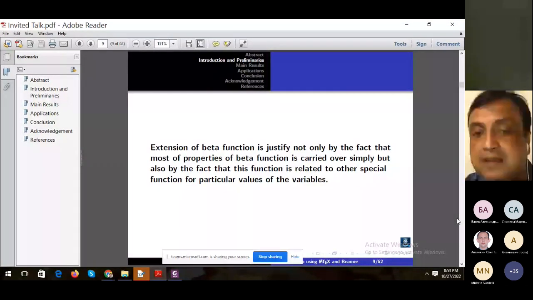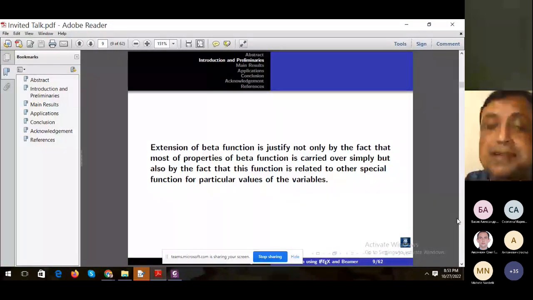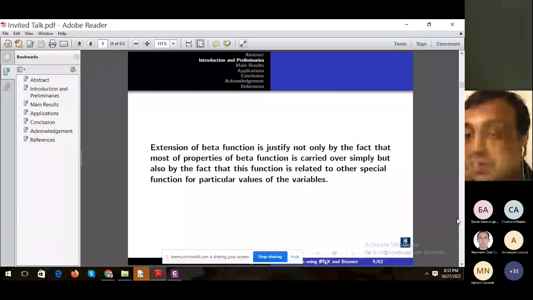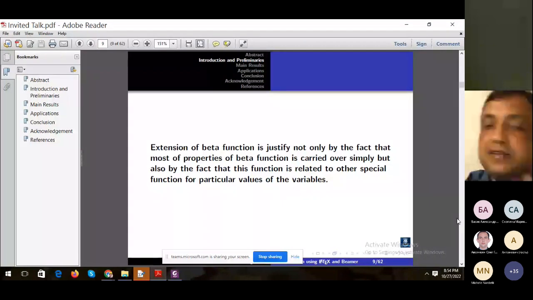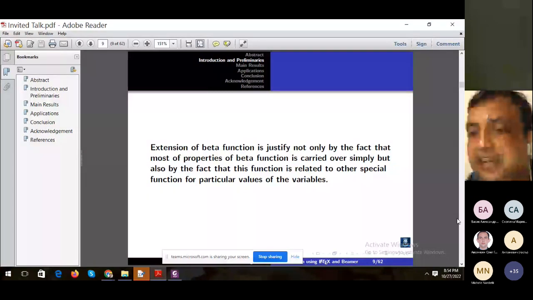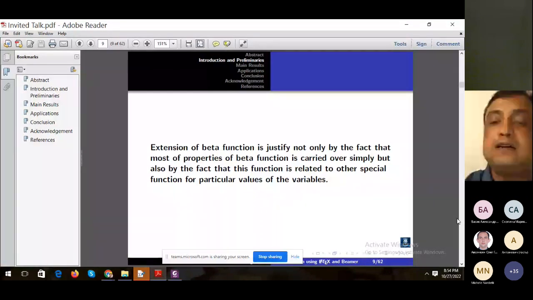You can understand, my friends, when we are dealing with some kind of problem and we are not able to understand its properties directly. For example, most of the engineers are dealing with generalized operators and differential equations, they are dealing with mathematical tools, but they are not aware of their properties. Then it is very important that we can put some specific values and find a well-known basic special function, then it is easy to understand the behavior of the particular differential equation without going deeply into the particular area. So it will be very helpful especially for engineers, medical doctors, scientists, and scientists of different fields, because they don't know as much mathematics as a mathematician. So that's why the beta function is very, very important.